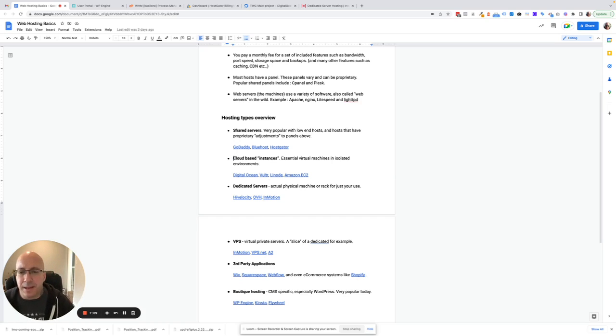That's why these different types of hosting will help. Now, cloud-based instances are essentially virtual machines in isolated environments, meaning they could all live on the same machine, but they're very isolated in a software sense and container sense that basically gives them their own memory and their own dedicated resources. No one can use your other resources because it's limited by software or by virtual means.